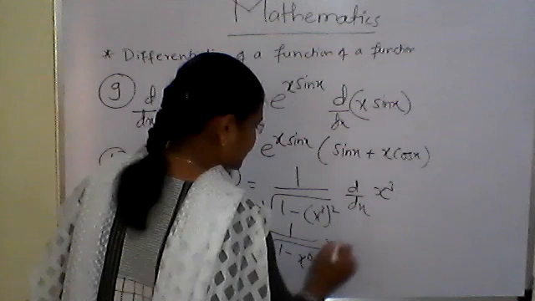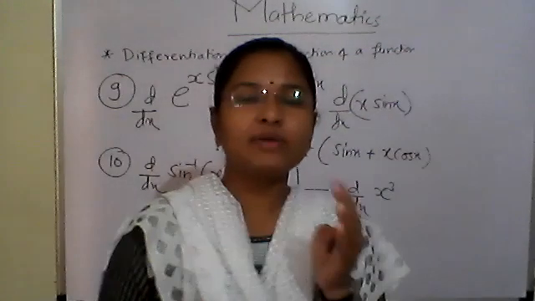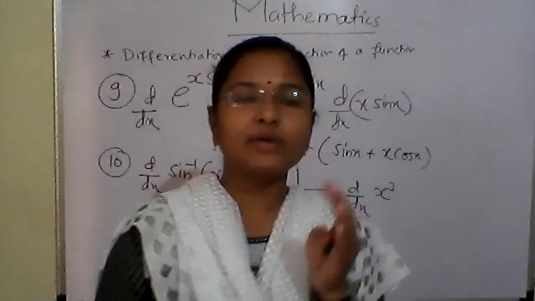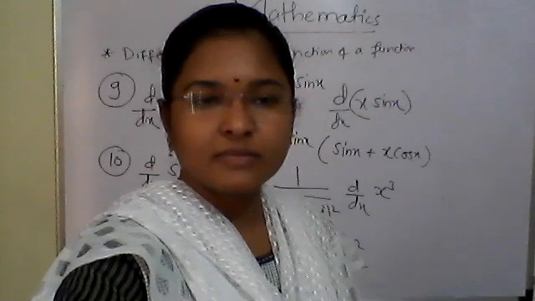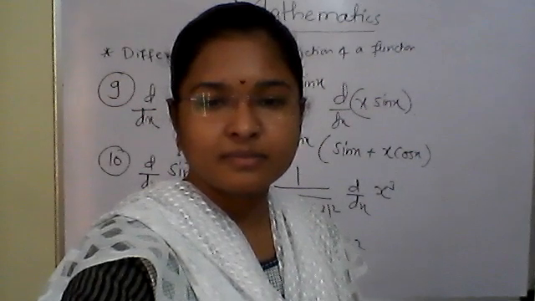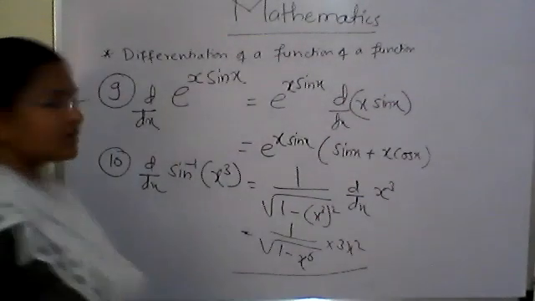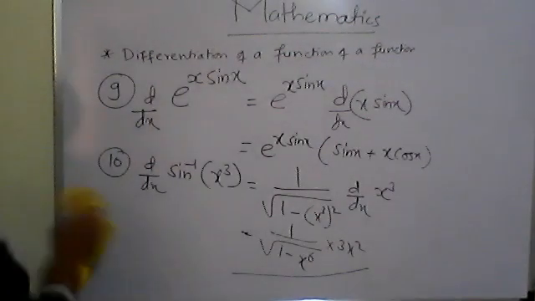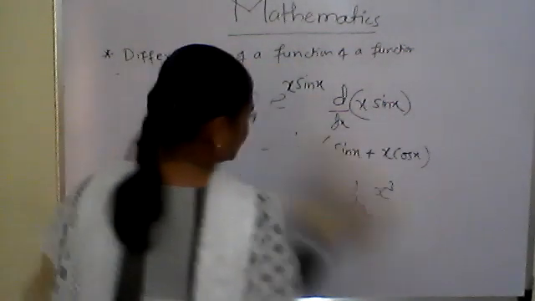Similarly, you can find it for the remaining 5 inverse trigonometric functions, and you can take x raised to any power, or the linear form ax plus b and its power also. Am I audible, visible? Yes, ma'am. Okay. So here we have now completed 10 examples. Now we'll take the 11th one. Sine inverse of a plus b cos x.